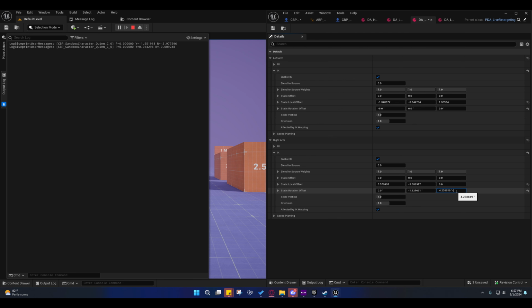And really, this is accurate enough, but I'm just showing you. And then minus the negative number. And it actually made it a little worse. So if you want this to be as accurate as possible, down to several degrees of freedom, then you may need to do this a few times. You have to be careful not to move from where you're aiming at, because where you're aiming at will dictate the precision of the aim. That's simply because I'm only blending between two poses for the aim up and down.